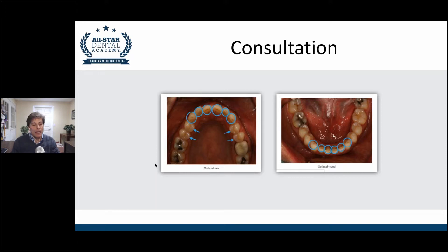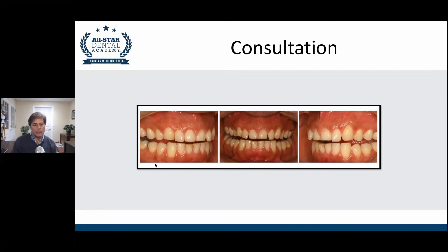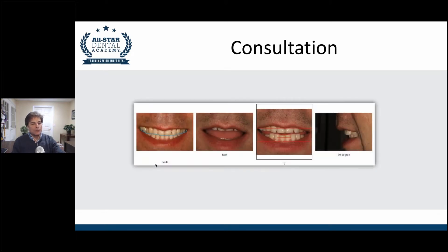I also indicated with arrows the teeth that should be considered for treatment to correct the shade because they show when you smile — and of course those could be done at any time, so there's no rush. We also looked at how the wear has considerably shortened your teeth and flattened out the edges. Actually, it's giving you the smile of somebody much older than your chronological age. So, it's important that we start to consider doing something to work that out. As your teeth have gotten shorter, less and less of them shows while you smile, when your lips are at rest, when you speak, or when you open your mouth.